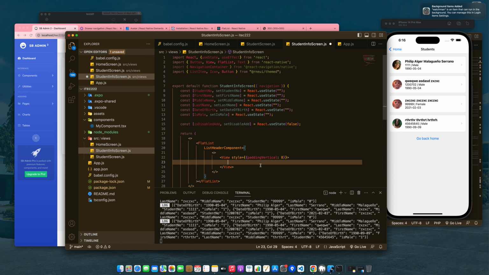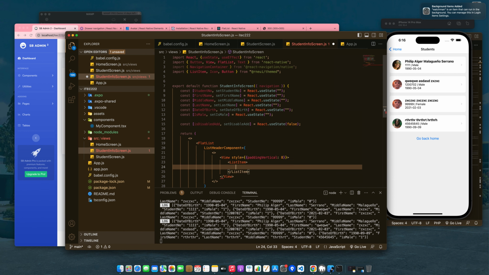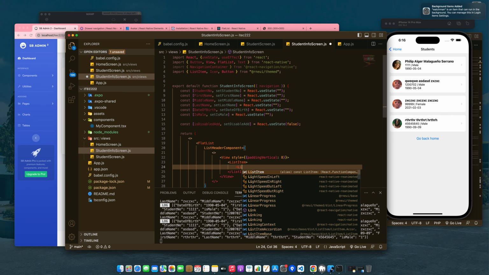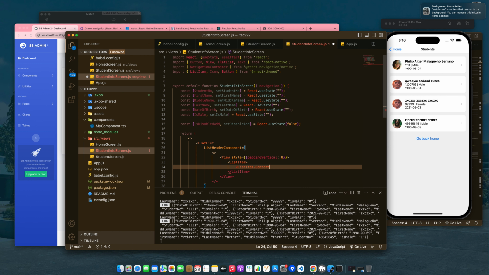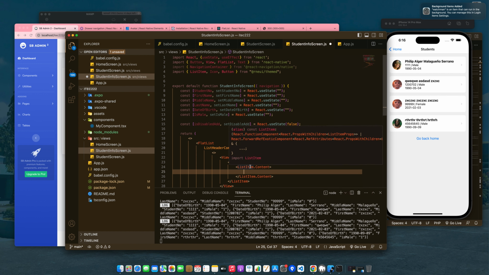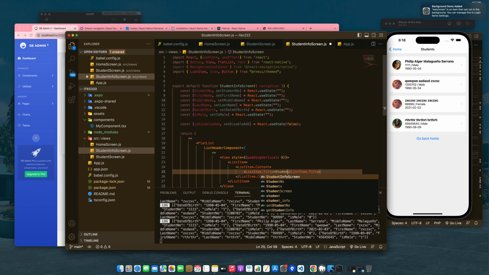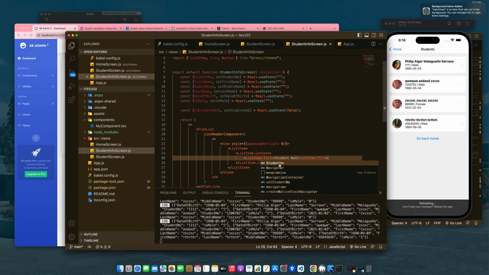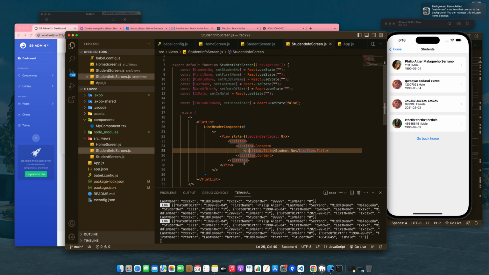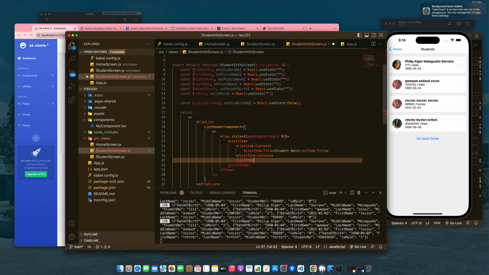And inside the view we have a list item, then inside the list item we have a list item content, and the list item title will be student number. So first, for the student number, let's add a list item input.